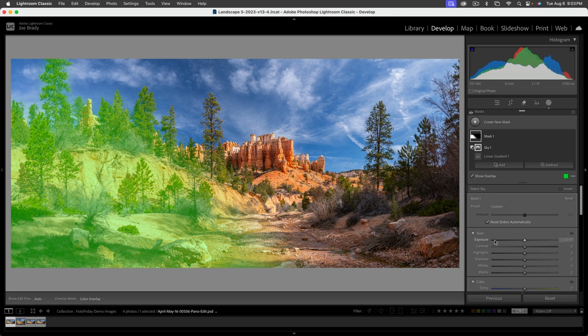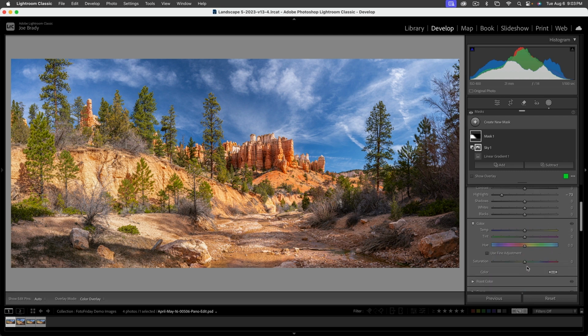So I mentioned the highlights were too bright. Well, let's just go ahead and bring them down. As soon as we do that, we lose the overlay of the mask. And so, okay, that's brought the brightness down. I'm going to bring it down a little bit more. And something else you can do when you don't want people going to it is bring down the saturation a smidge. So I'm going to do that. I might change my mind on that.